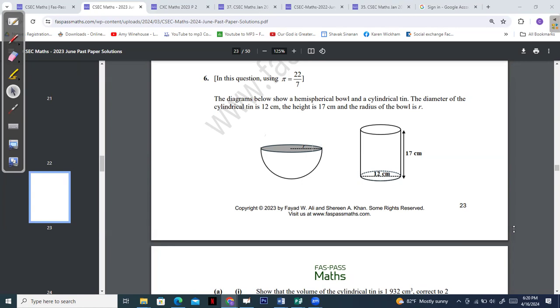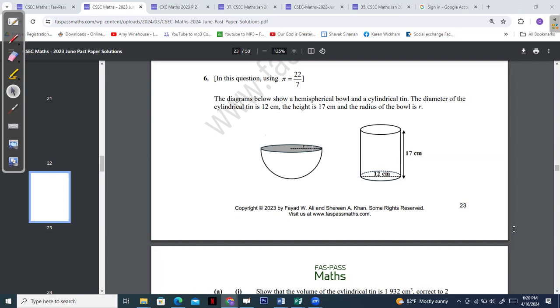So, yeah, let's go. First thing we see here in this diagram, using pi 22/7. So this is basically telling us that CXC wants us to use this version of pi and not the decimal. Keep in mind, if you realize you try to use the fraction and it isn't working out, please use the decimal and get an answer. They got to mark it. You're not going to get full marks, but you're going to get a mark rather than getting 0. Okay?